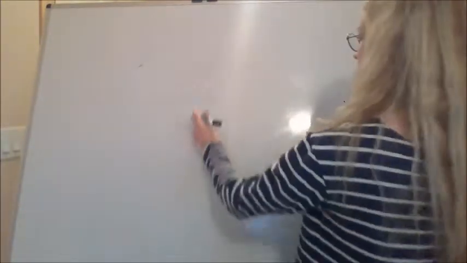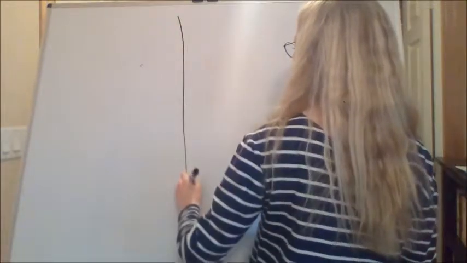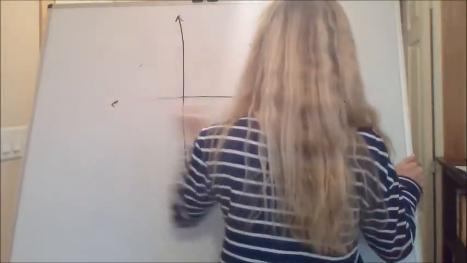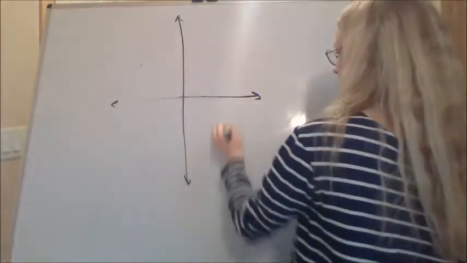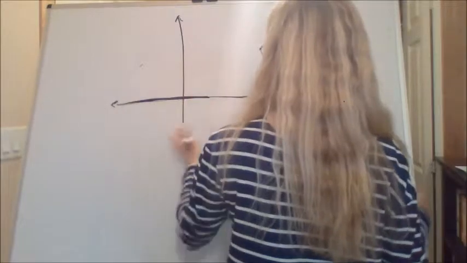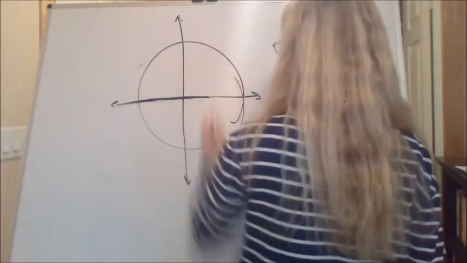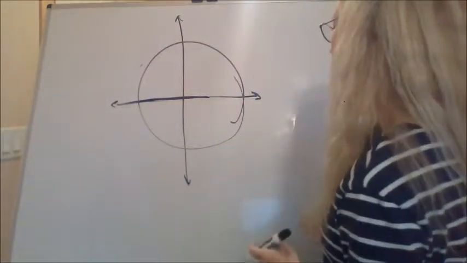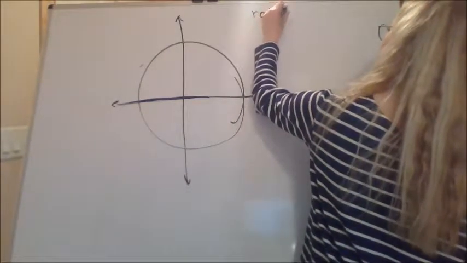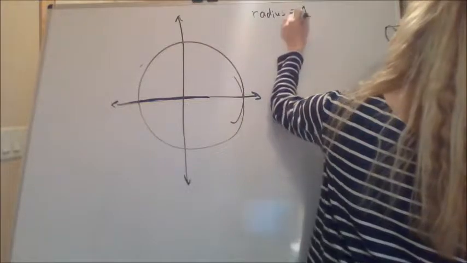Today we're going to talk about the unit circle and basic trig. So to draw the unit circle, first we want to draw our two coordinate axes, the x and y axes. And from here, we then want to draw a nice big circle centered at the origin. So this will be our unit circle, and the radius of the unit circle is going to be 1.